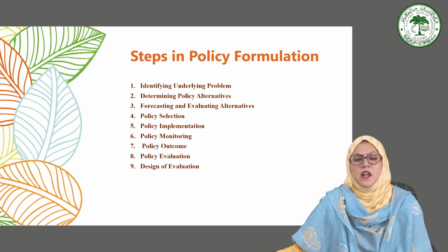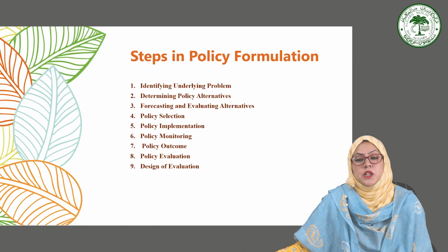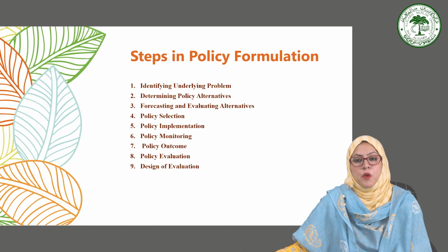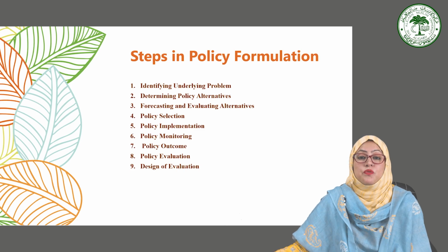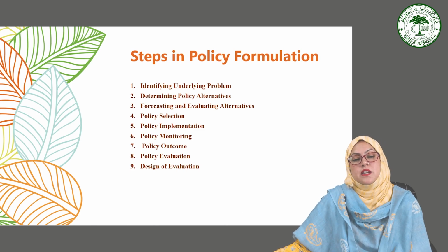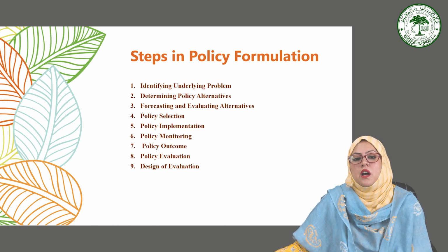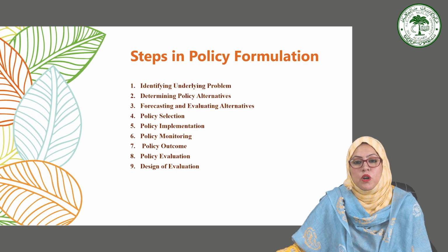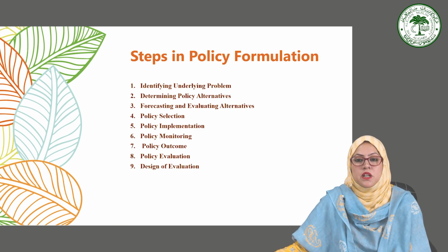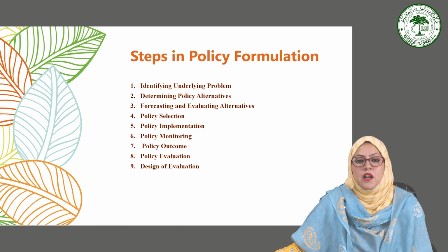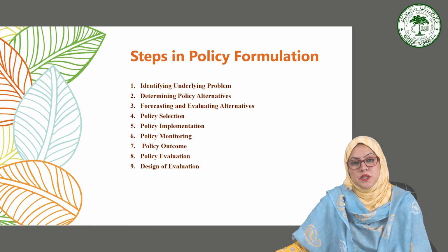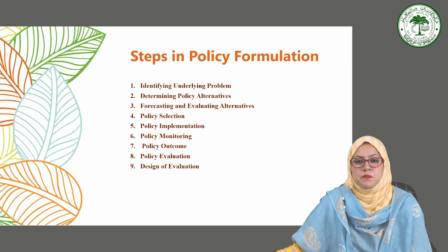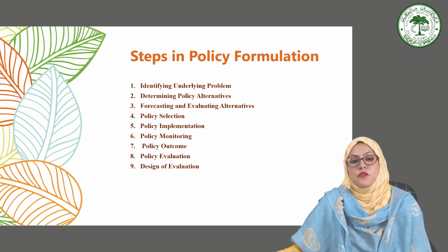Then, forecasting and evaluating alternatives. Having identified the underlying problem, and having determined the alternatives for policy choice, the policy analyst evaluates the consequences of each of the alternatives taken into consideration. He will then turn to a relevant model for forecasting consequences. So one has to evaluate whatever alternatives have been taken up for policy implementation, and do the forecasting.